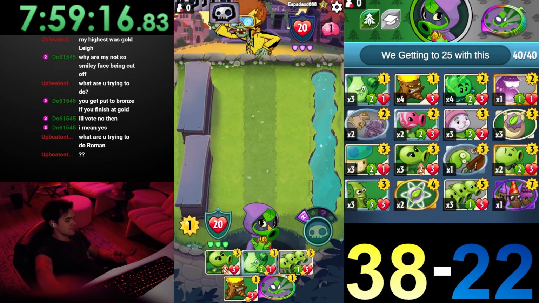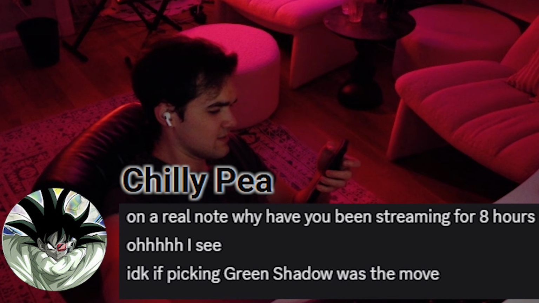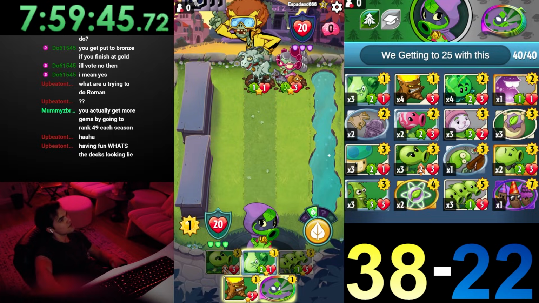Because I was struggling a lot though, I got an interesting text during one of my games from a content creator I collabed with. Nah, Green Shadow's the move. Hey yo, Chili, where the heck are you at?